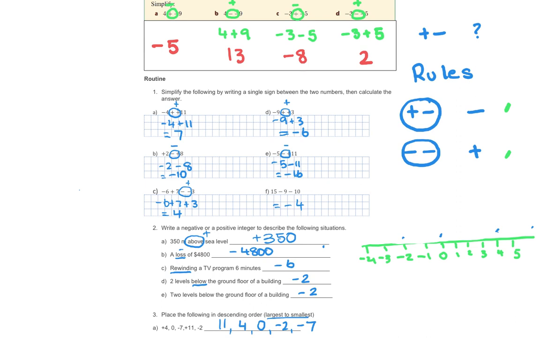Okay, excellent work, Year 8. Now, if you're not confident with what we just did there, that's okay. I'm going to go over it again when I come back to school. So it's okay that you've just copied everything down for the moment. We'll go over it again when I see you.